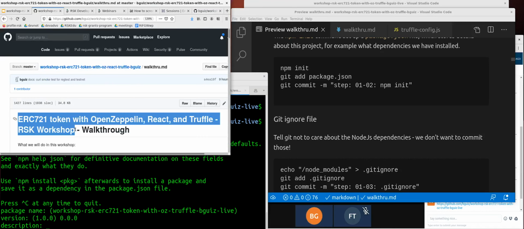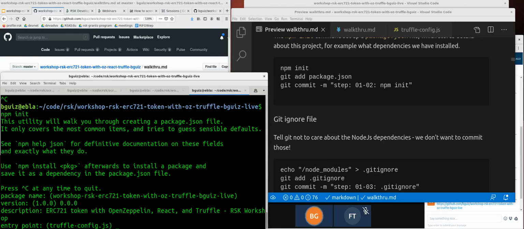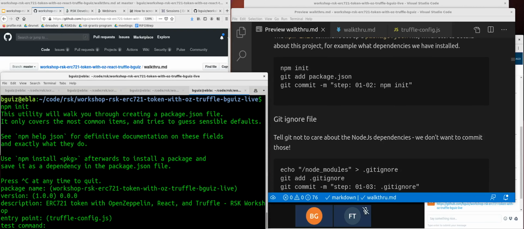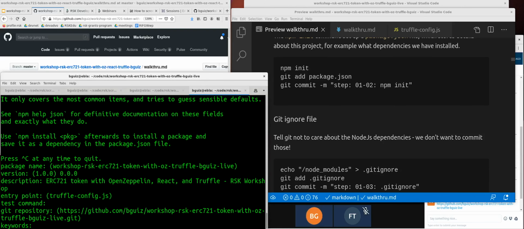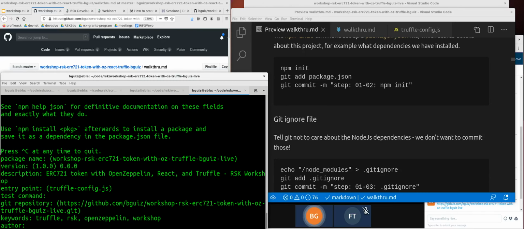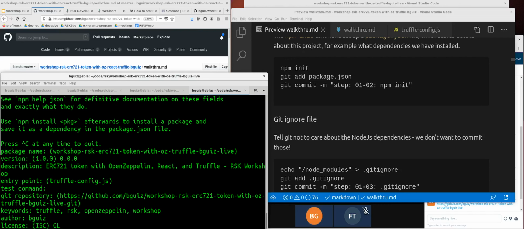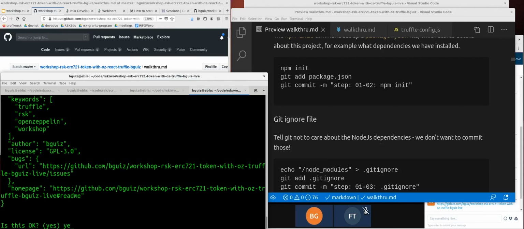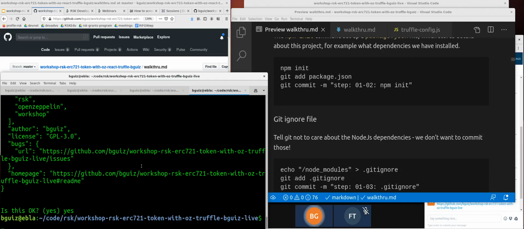Yeah, okay, cool. So what I'm gonna do next is initialize an npm project. So npm init. I'm gonna accept that. And for a description, I'm gonna go with, let's see, what do I have here? Yep, that should do.